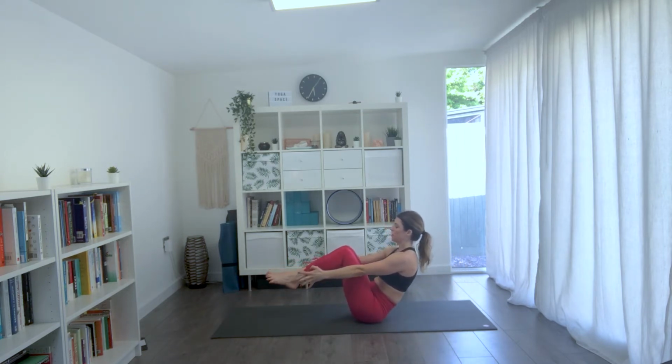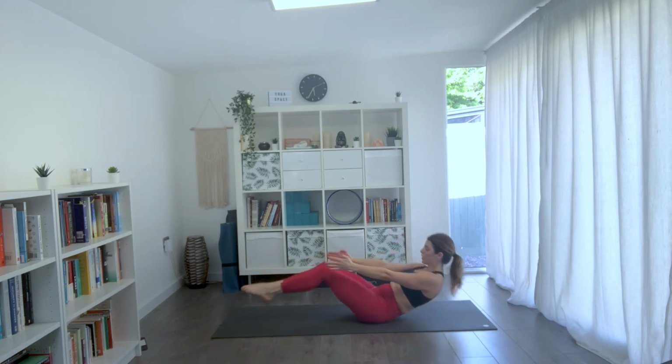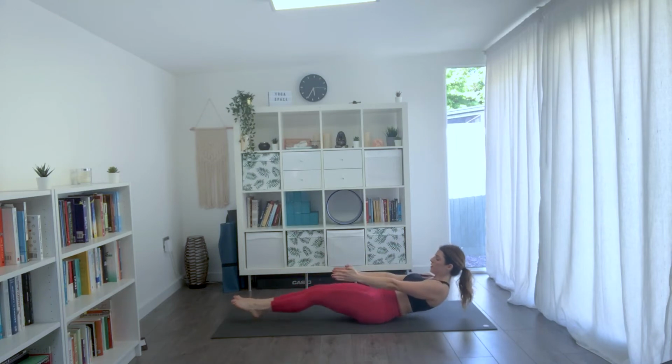Exhale. Inhale. Use the breath. Try and keep the spine nice and straight, shoulders back and down.